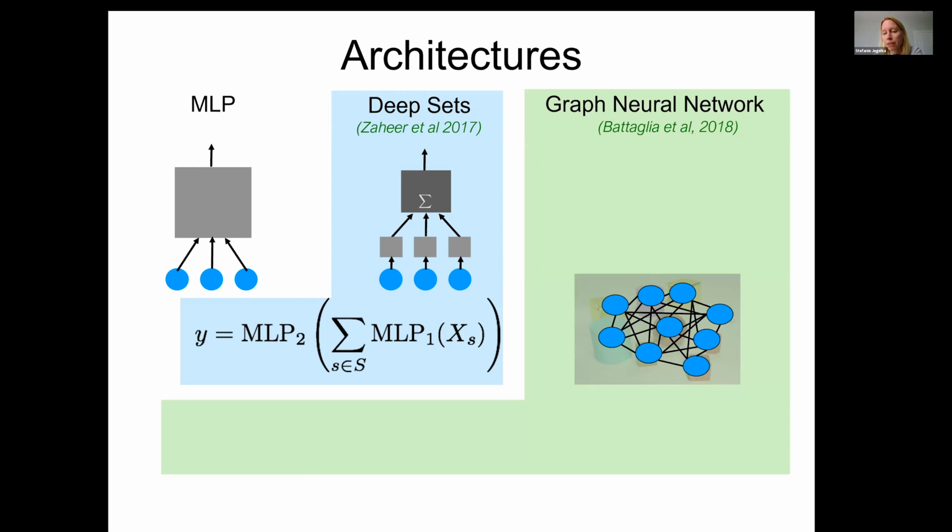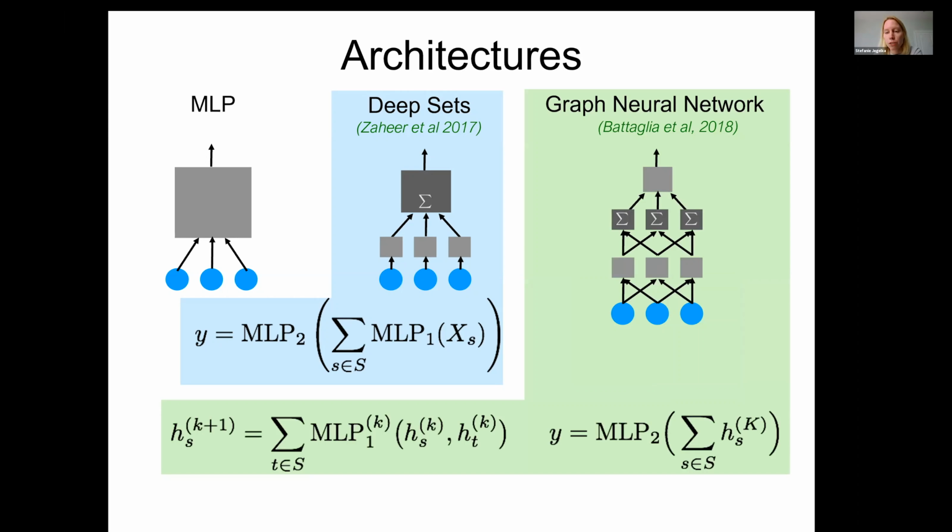They are still message passing algorithms, but the aggregation operations are as follows: for the representation of item S, I look at the pair of S, the center item, and each of its neighbors, and I compute a pairwise function for each of them, and then I sum up the results of these pairwise functions. This is what I do iteratively. So this is how my aggregation operation works. It's just that I specifically take into account the center node. And then I do the final aggregation of the graph just via sum.